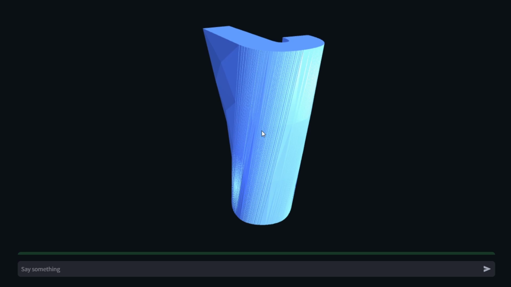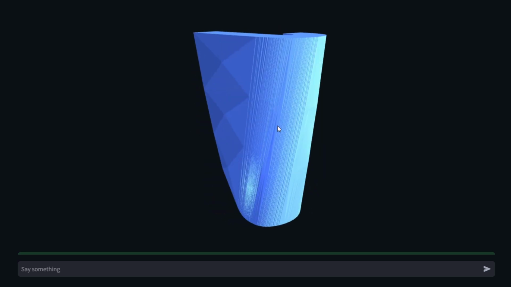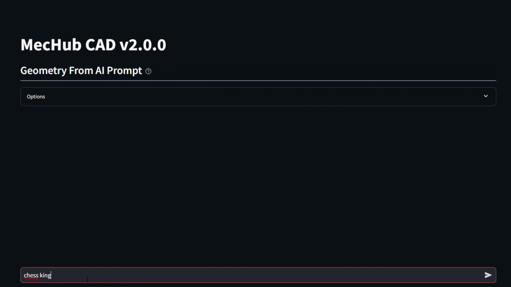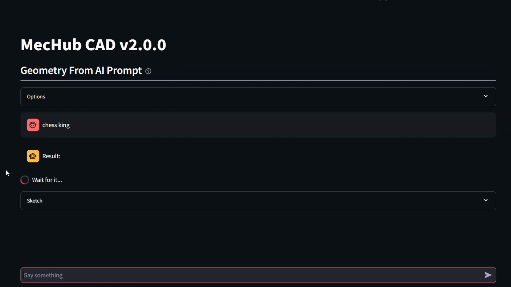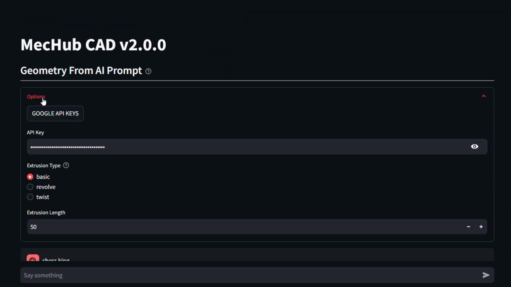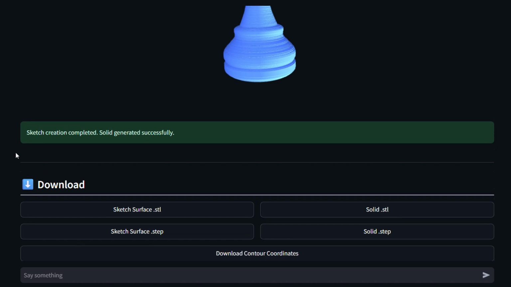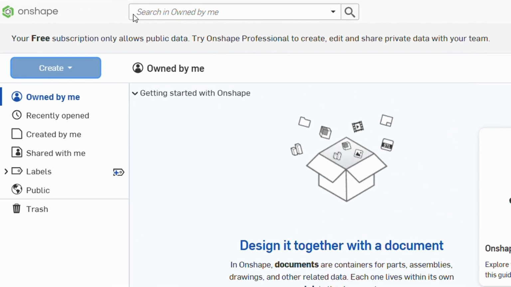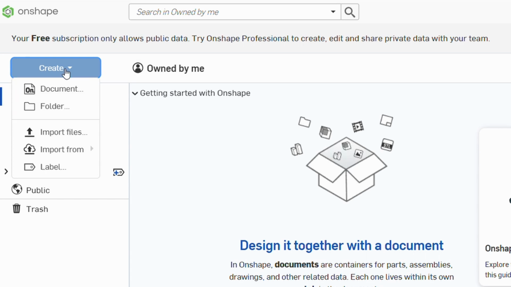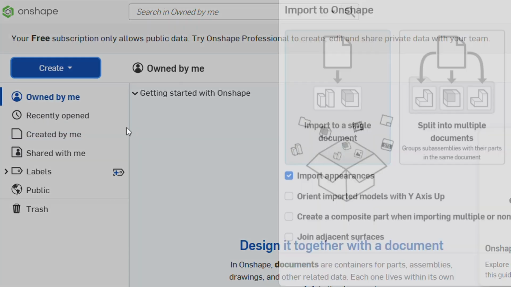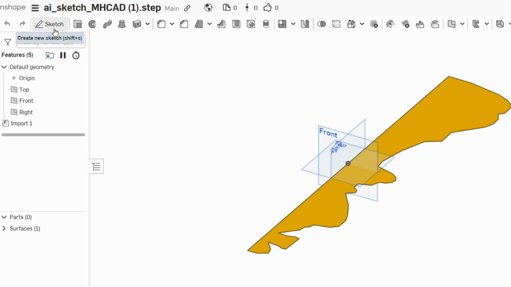Once you've filled all that out, the next step is just typing in your prompt and letting the AI do the rest. Once you send your prompt, the app creates a 2D image, and then it extracts its contour and converts it into a 3D model based on your extrusion settings. You can preview the model and download it as an STL or STEP file to use in other programs or 3D print. This tool is great if you're looking to prototype quickly or just sketch out ideas. You can use it to generate a basic shape, a curve, or outline, and that can serve as a starting point for your 3D model.